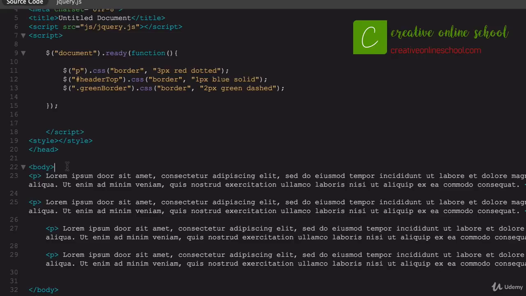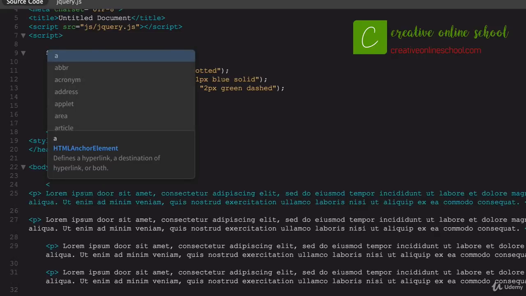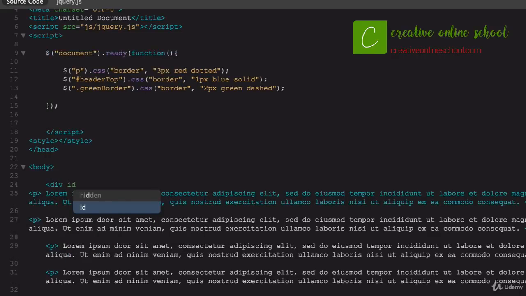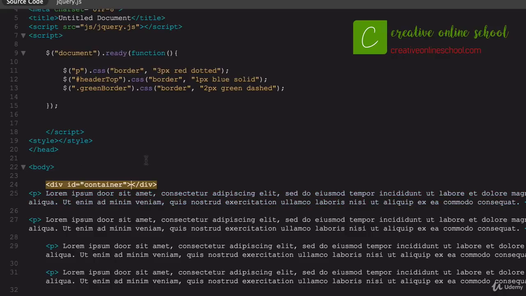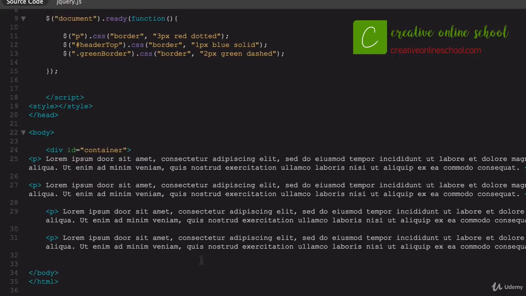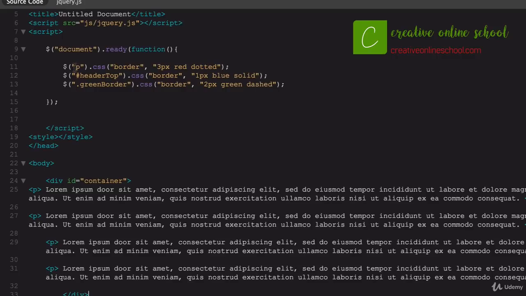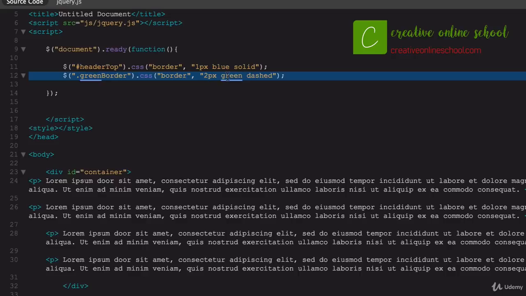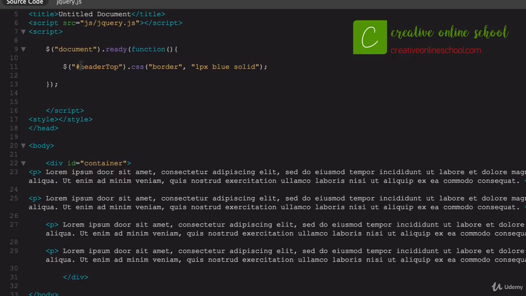So the way I would target this is I'm going to create kind of one big container. So say a div ID of, I don't know, just call it container. And let's go ahead and have that surrounding these 4 paragraphs here. So put my closing tag right there at the bottom. So everything within here is called a container, or is part of the container ID. Now what I need to do is up here, in fact, let's go ahead and get rid of that one. So I'm going to say container.